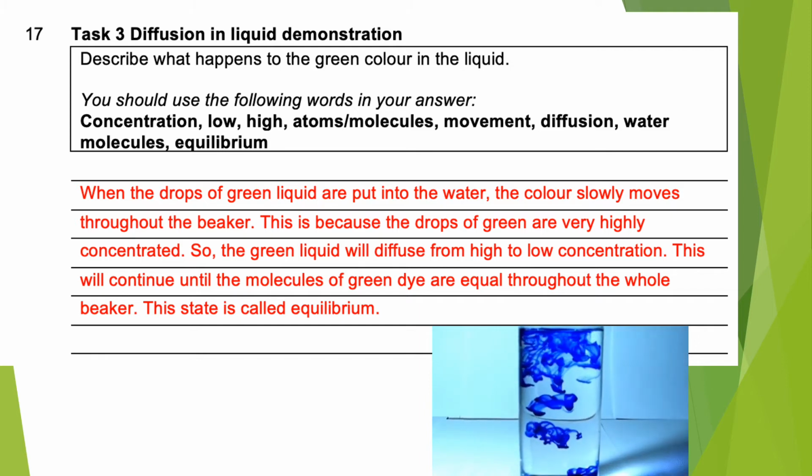So you may have heard this term equilibrium before, and if you didn't use it, that's completely fine. But basically, equilibrium is a state of where everything is equal. That's why the word equal is in there. So when you first put the drops of food dye in, then the beaker is not at equilibrium. You've upset the balance of concentration. But after time, the concentration of the food dye will be equal throughout the whole beaker. And once it gets to that point, then we call it equilibrium. So there's a balance of concentration. And equilibrium can not only be found in chemistry, but it can be found in all parts of life.